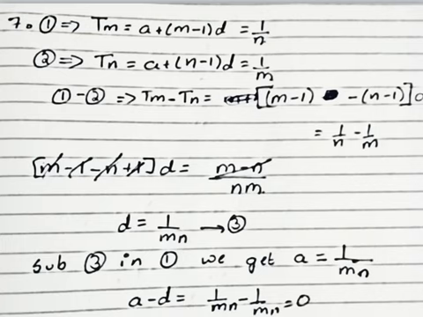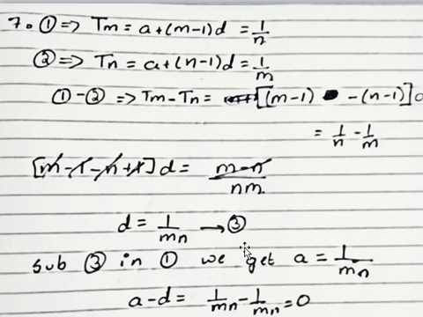So from that, this minus 1 multiplied by minus will get a positive 1, and this is minus negative 1 and positive 1 will get cancelled out, and this will become a negative n, and m minus n, that's what we got. d into m minus n equals to, and if I simplify that, I will get m minus n by nm. So m minus n from here and m minus n from here will get cancelled out, and I remain with d equals to 1 by mn.